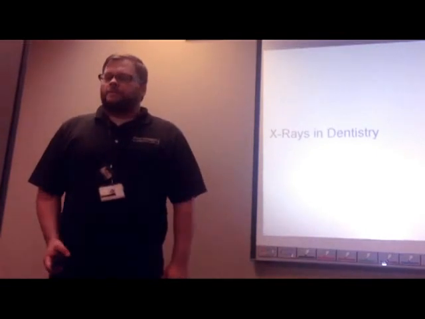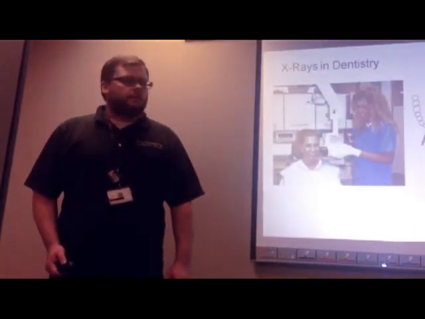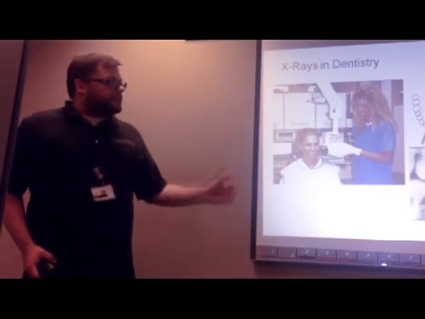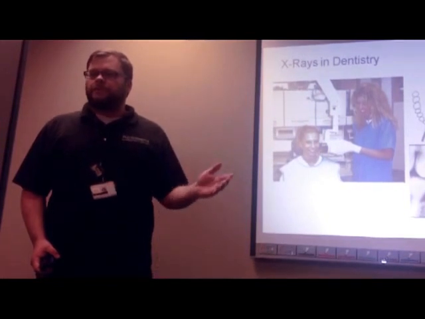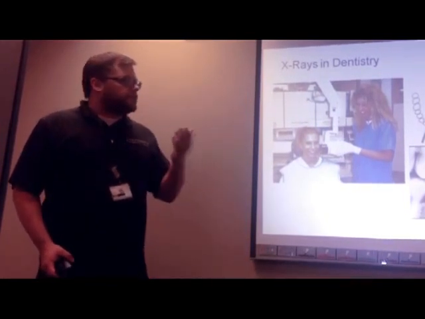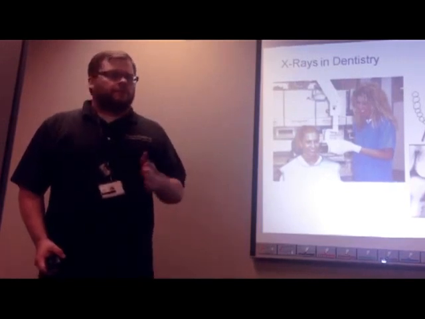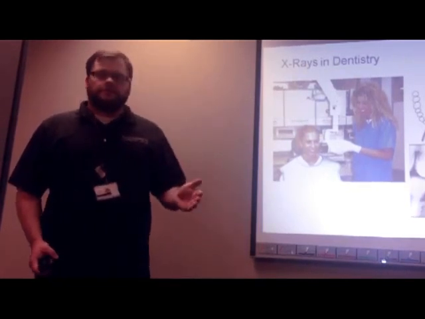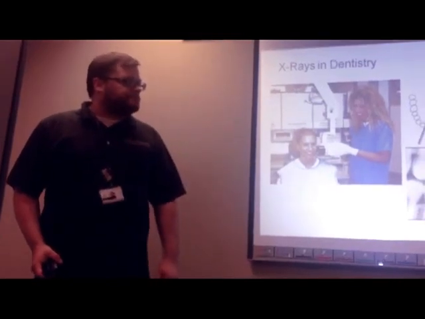So now that we understand a little bit about X-rays, let's talk about how X-rays are used in dentistry. This image here is of a hygienist about to take an X-ray on a patient. You can see that she's positioning the X-ray source outside of the patient, and the sensor is positioned inside the patient's mouth. When the X-ray source is activated, X-rays will travel through the patient's teeth, striking the sensor. The resulting X-ray image is displayed here in the lower right-hand corner.